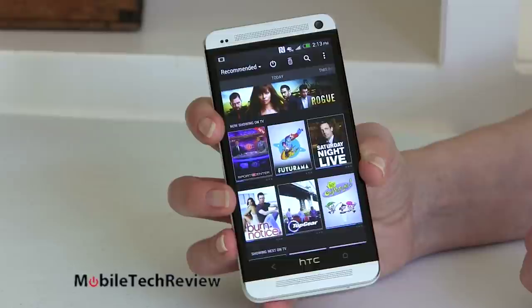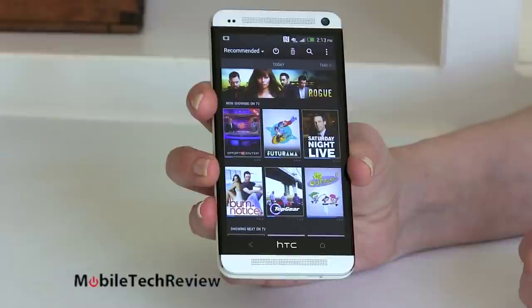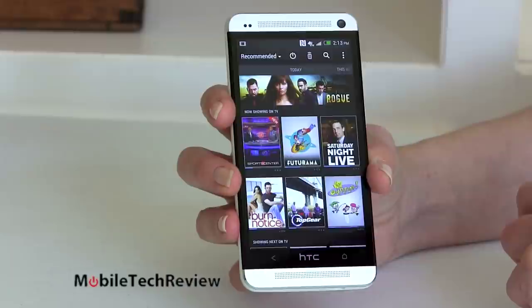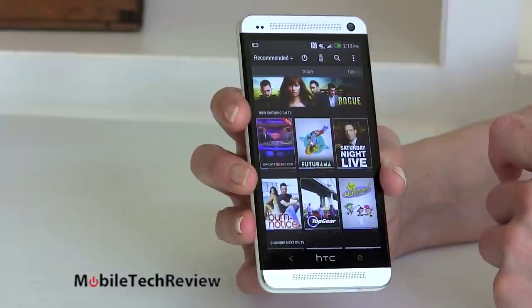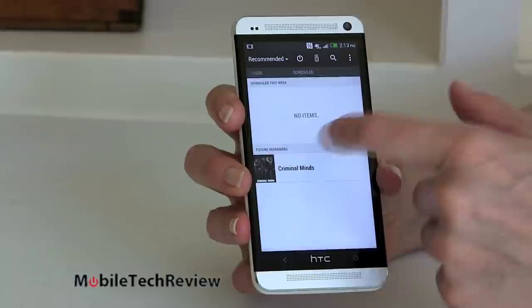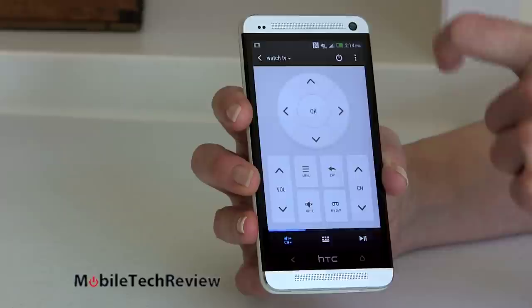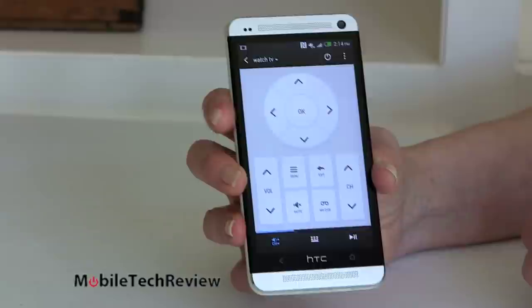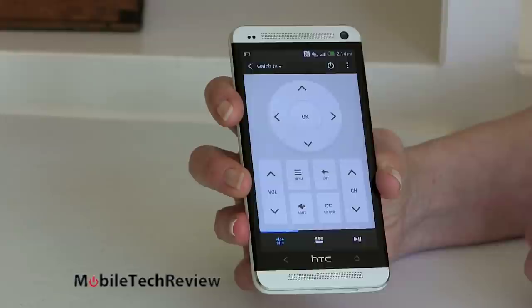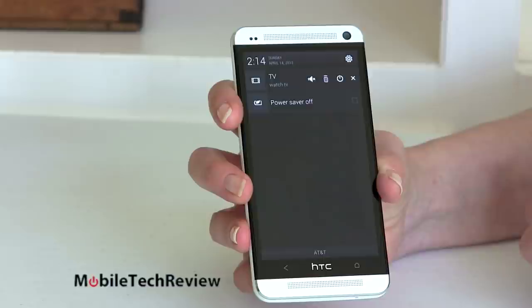HTC, like Samsung and Sony, is now getting into the AV remote gear thing. There's the IR port up top for consumer IR remote control. It's content-oriented — it lists all the providers in your area and supports some online services like Crackle. You tell it some shows you like and it tries to come up with interesting things. There's a today view, this week view, and locally stored videos. Any show you mark as a favorite will show up so you can track upcoming episodes. There's also a shortcut to the AV remote control right from the taskbar so you can turn on your TV, AV receiver, or cable box without going into the app.